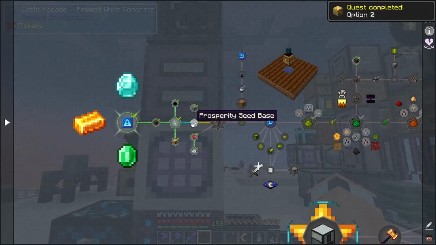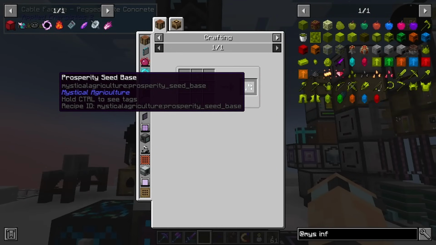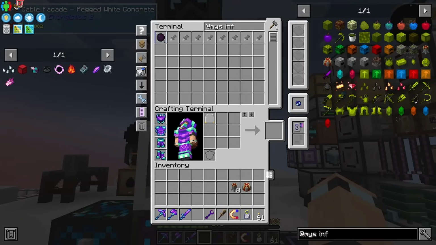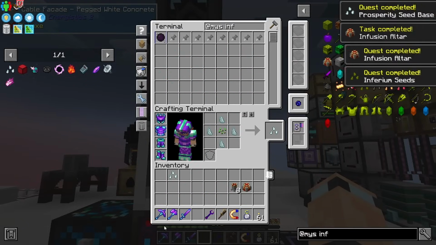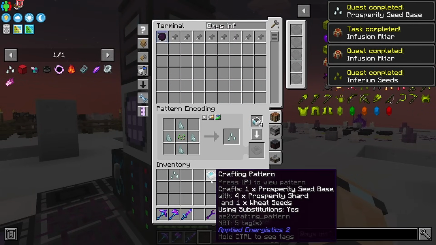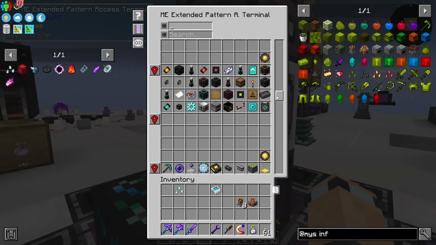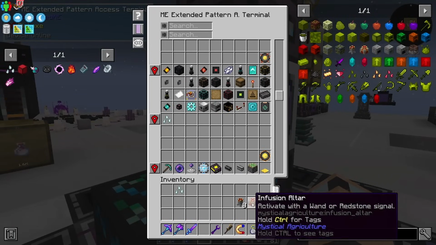The only thing is we will probably do bees. Oh, we should be doing bees for Insanium, right? I should probably get on with that at some point. Anyway, we're going to make some prosperity seeds. And we're also going to set up an automation for that, because I want to try and automate the altar.